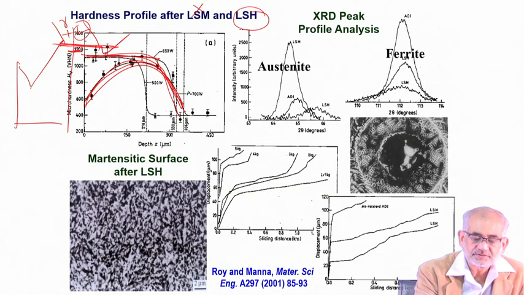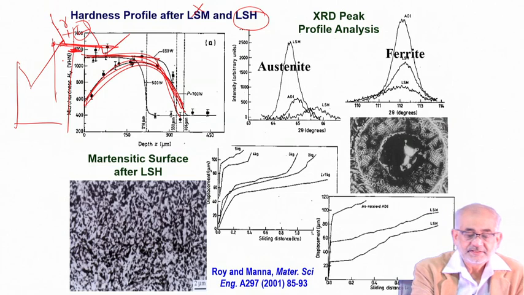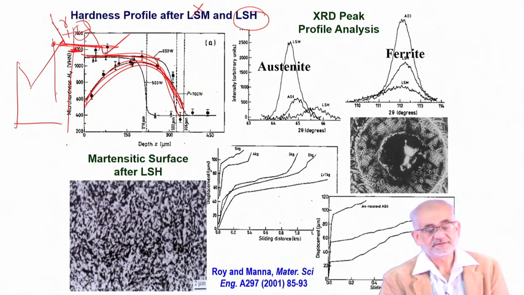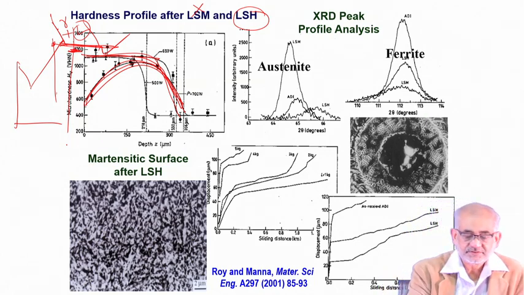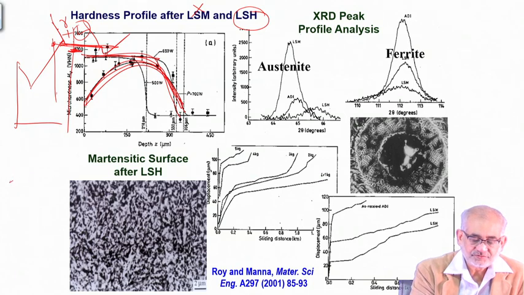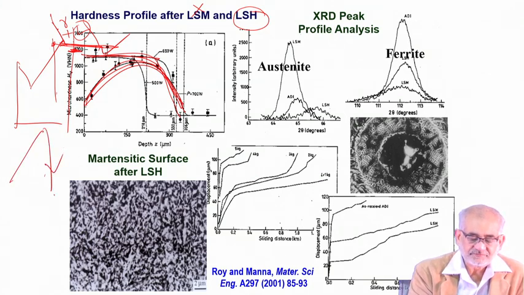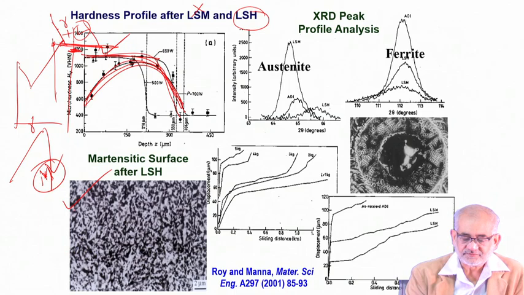If you do not cross this isotherm, if you simply heat up to this region, or if the composition is of lower carbon, somewhat like this, if you heat up to this region and don't cross this liquidus line, then solidus line, then obviously you will retain the entire solid. So the entire heating effect will be confined to only solid. So in the process, when you heat and then quench by self-quenching, you convert this to austenite, and by self-quenching, you convert this austenite into martensite, and that's what you want. So this is exactly the kind of microstructure that you develop.